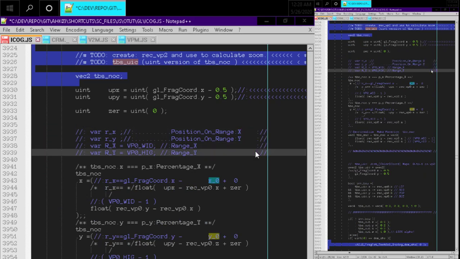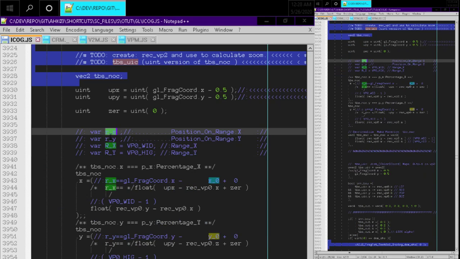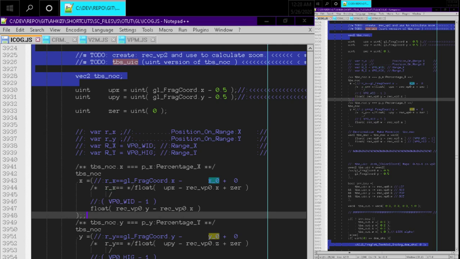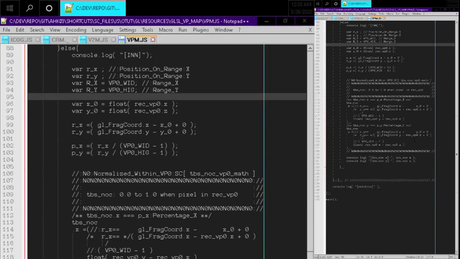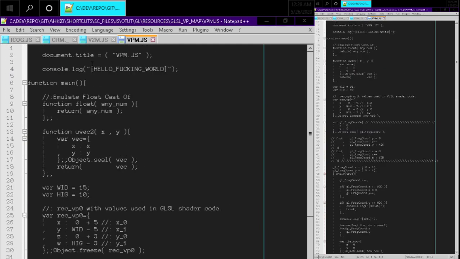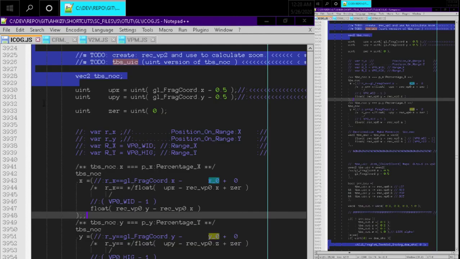Okay, so I think I was at a loss for variable names or something, but capital Rx is the actual range, and then Rx lowercase is the position on the range. That's weird, because this VP0 width minus 1 would be the range, and why is it not in the comments? Let's see this formula. Yeah, I think I just did a really crappy job writing notes for this, because the comments don't make sense.